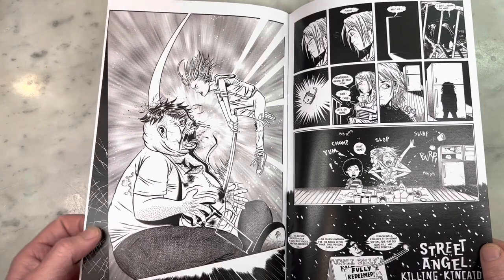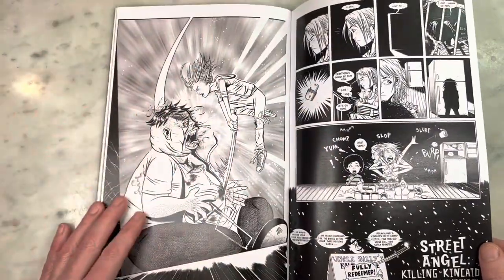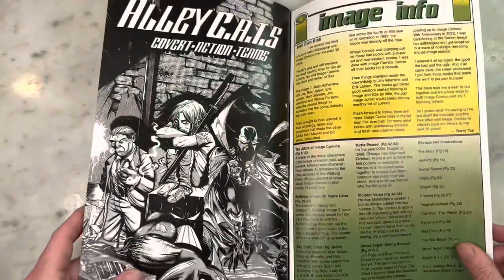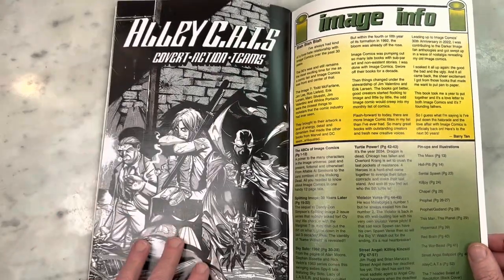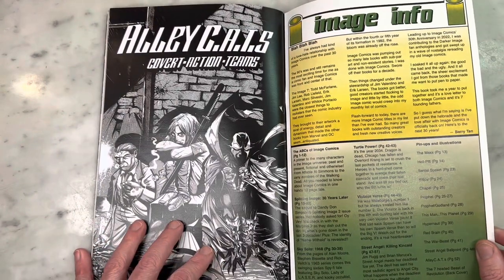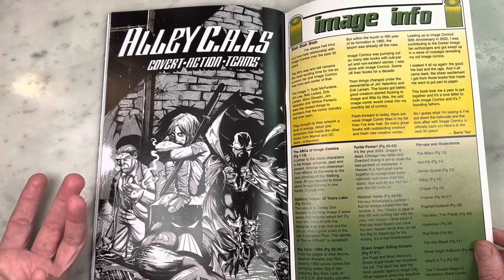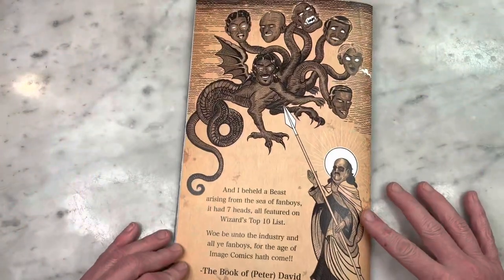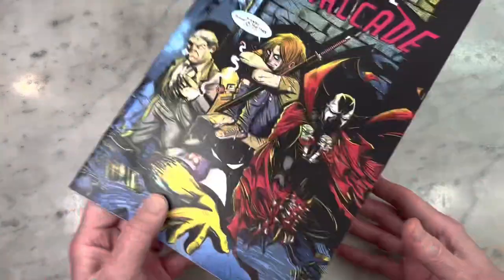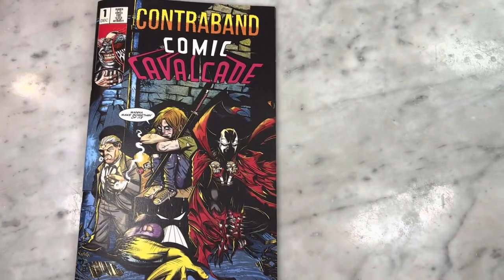I just think Barry does such a great job. Please work on your own original graphic novel. The packaging is just always so good — the lettering, the art, the thought and care that goes into his stuff. It's just beautiful. Very cool — Alley Cats. That's the black and white version. Love seeing that. And then he does his own Image info page. This is such a great book — I'm so happy to own this. Aren't you jealous? You should be. And there's that Peter David page — that is so great. I love that art. This is the most amazing revelation. I just love this so much. I'm so happy that I got this.